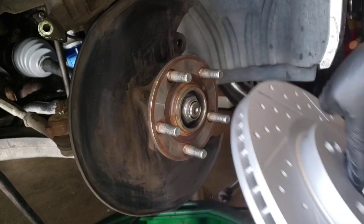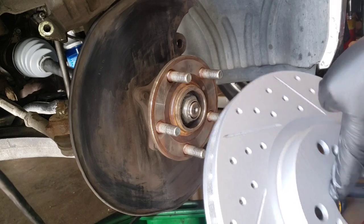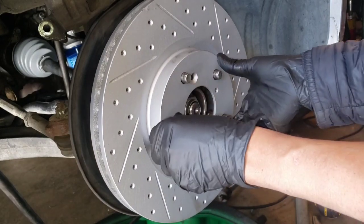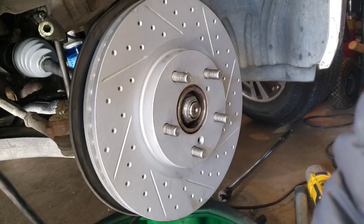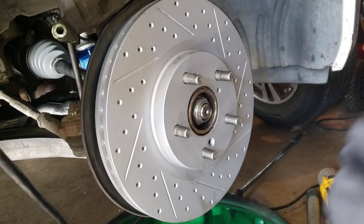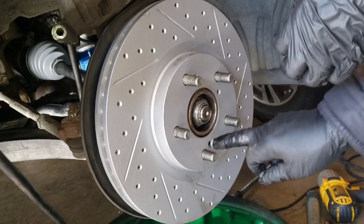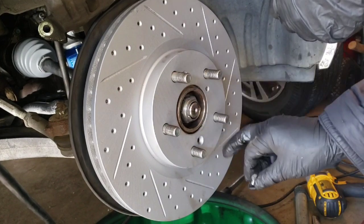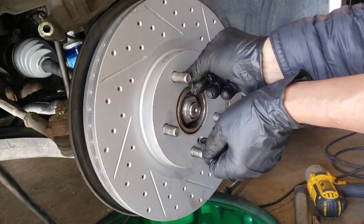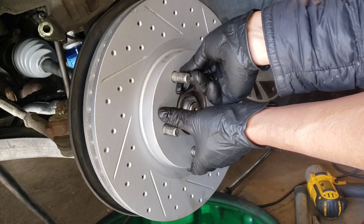So you see that little pin right there, little hole right there, that's for your little screw that is gonna be holding the rotor. Some cars have two. This one has one. So just make sure it matches the hole so you can put your screw there to hold the rotor.